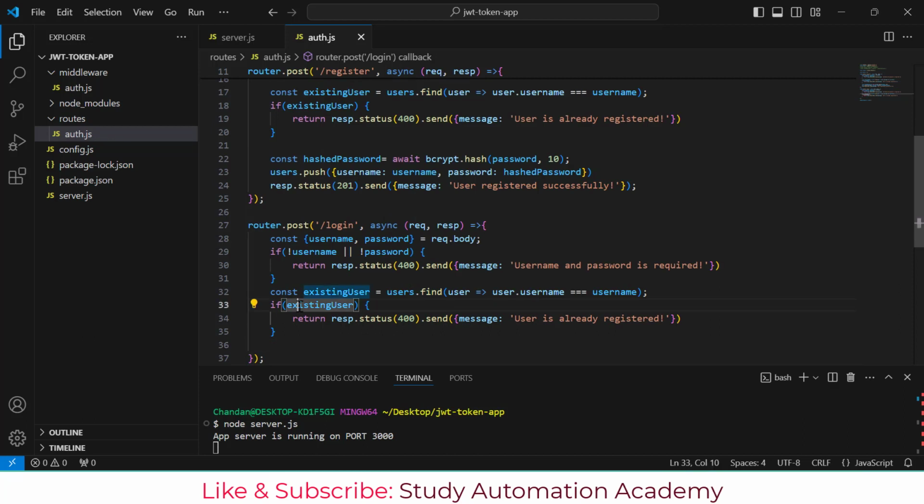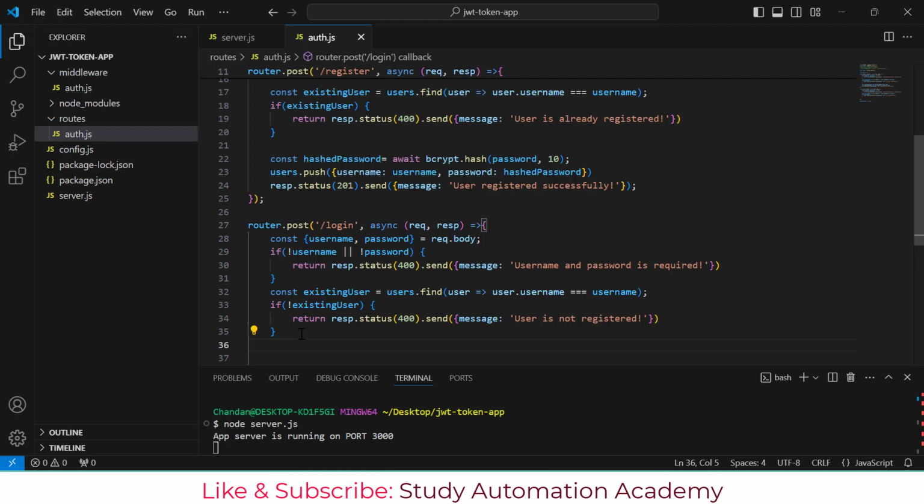So in this case we just need to put a not symbol here, that if this is empty then we have to say user not found, user is not registered. Here we were saying user is already registered, but in this case we will say user is not registered. So kindly register user first and then try to log in. So these kinds of validations we have now done.